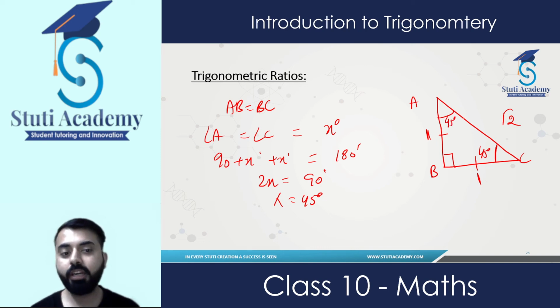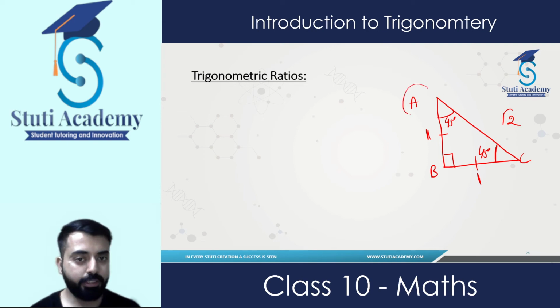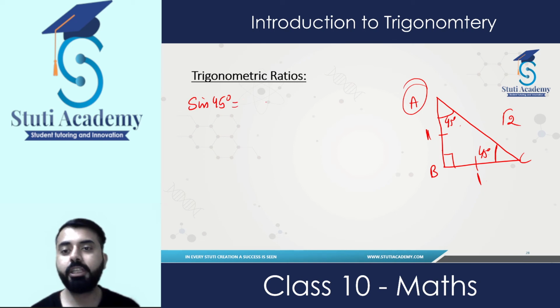So now I have the measurement of my angle, which is 45 degrees. Now let's find the trigonometric values in such scenarios. If I try to find the value of sin 45, tan 45, cot 45, let's see what they turn out to be. You can take either sin A or sin C, but both of the angles are 45 degrees, so it does not matter which you take. So I am going to take sin 45 considering this one. Sin theta is what? Sin theta is perpendicular over hypotenuse.